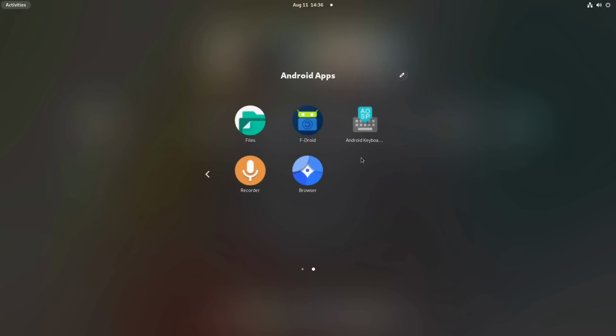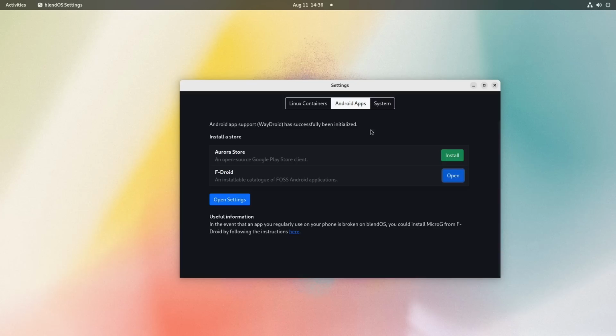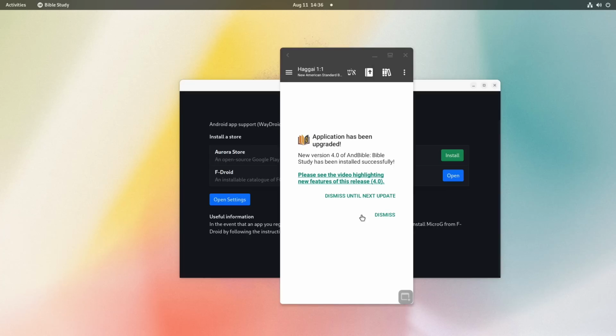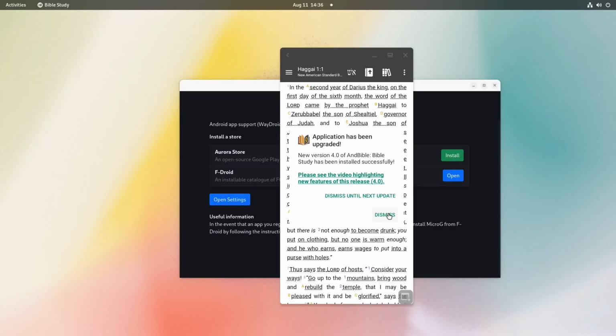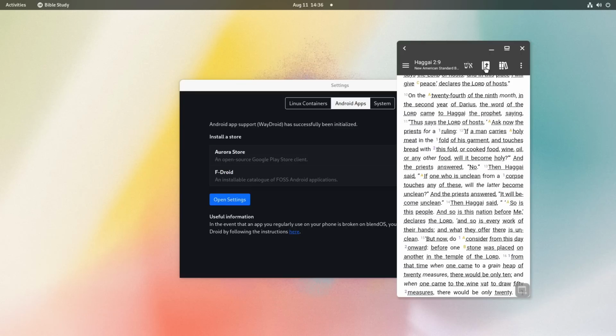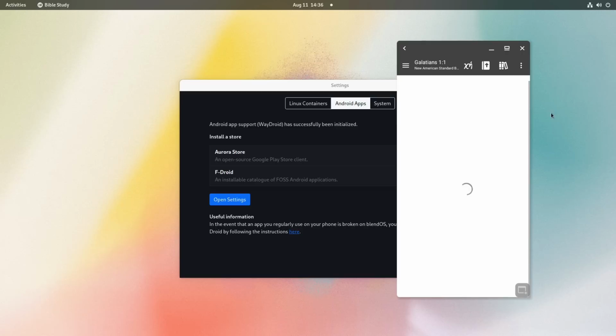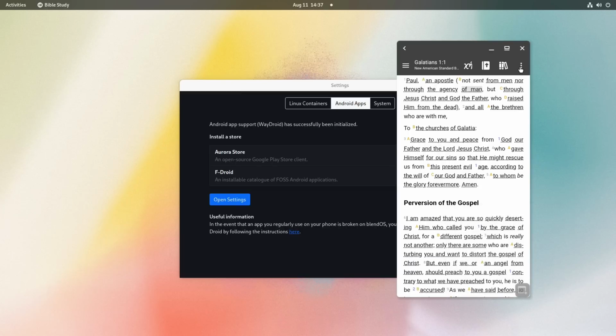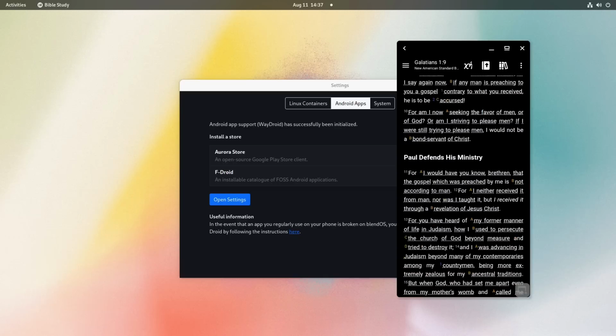So some of these are the built-in default Lineage applications. The one application I did install just for testing purposes was the And Bible. This is the application that I use on my particular system on my phone. And this guy here allows me to download a variety of different distributions and books and things like that, and that allows me to research different things from the Bible study, including clicking on it actually on this one, and I can actually get the Greek word here, the literal pronunciation, the Greek naming, and what it actually means. So that's actually really nice stuff that we can manage everything here on our phone, just like this.